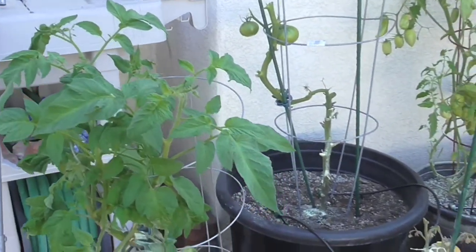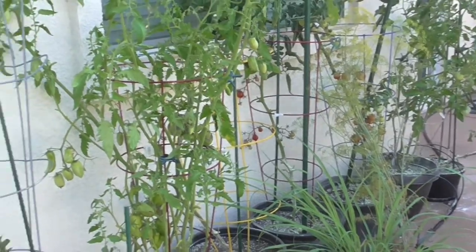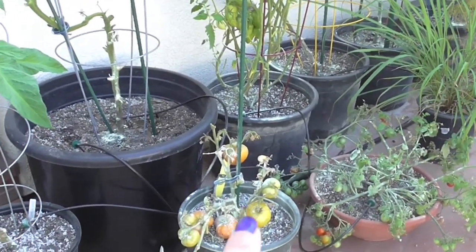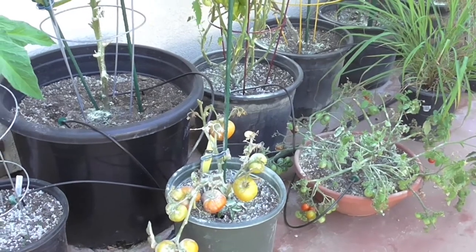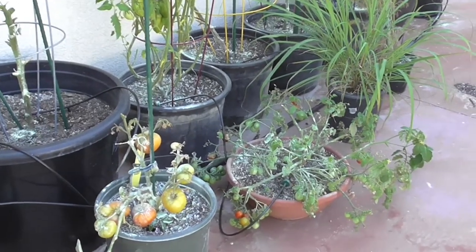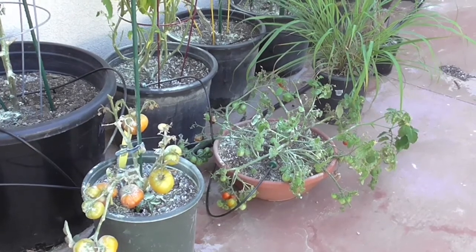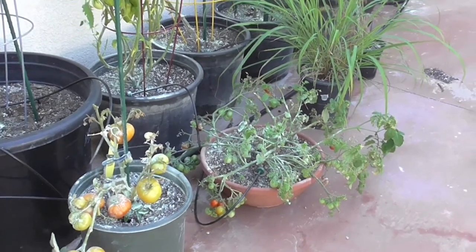So here is my first grouping of potted plants up against the house. They're mostly tomatoes, with a couple of herbs in there. You'll see here, for example, this one didn't do so well. It's been quite humid and quite hot, and those combined have created a powdery mildew issue. If you see on this plant here, it looks kind of light and powdery — but that's not the powdery mildew. That's actually the sulfur fungicide I sprinkled on there to help keep the powdery mildew in check.